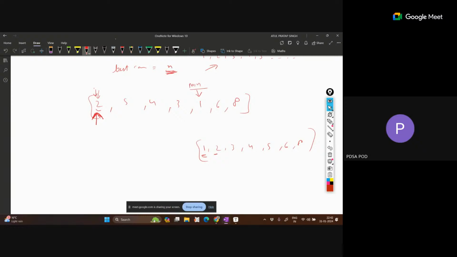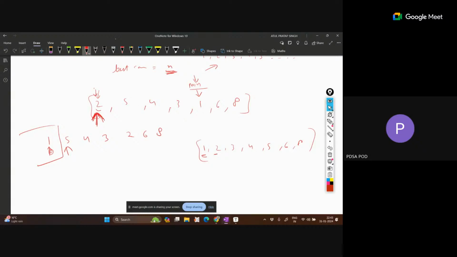Now there is one pointer we set at the start, where we are finding the correct element for this position, and we will swap this minimum index with the current position. Okay, swap these elements. So after one iteration, you will get 1 5 4 3 2 6 8. Now just shift our current pointer to the next position. This part is already sorted, so there is no need to check it. Now this is the second position element.